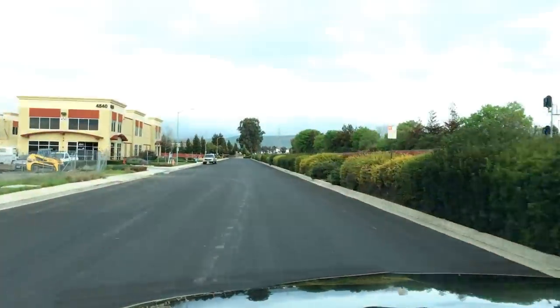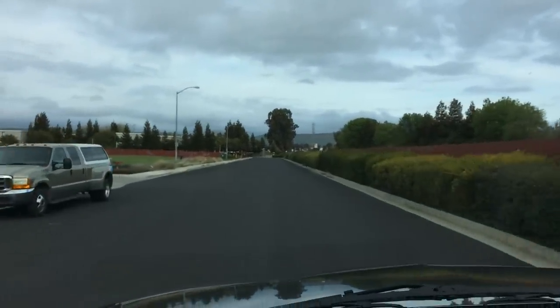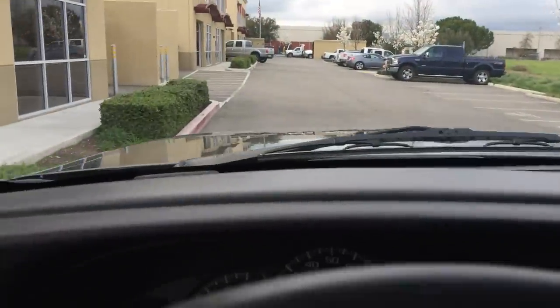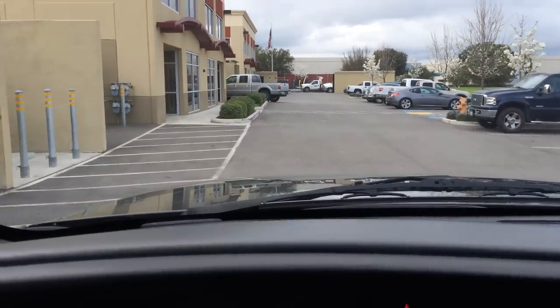I better slow down, we're going to pass our building here. This gives you a real representation of how this truck drives. My hand's off the wheel — the front end is extremely tight, there's no wander, there's no play. There's just a little bit of money spent on this thing at the Chevrolet dealership right before we got it.